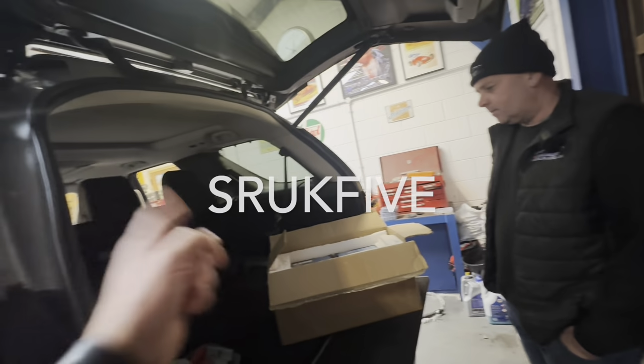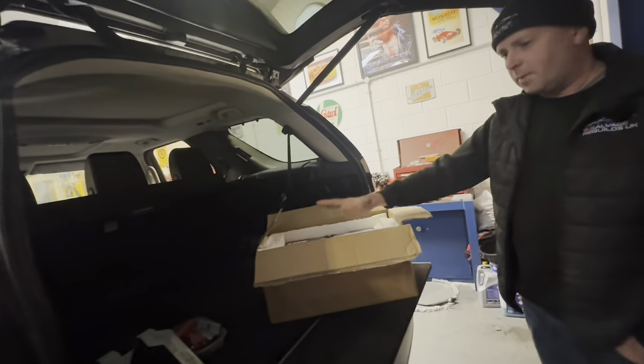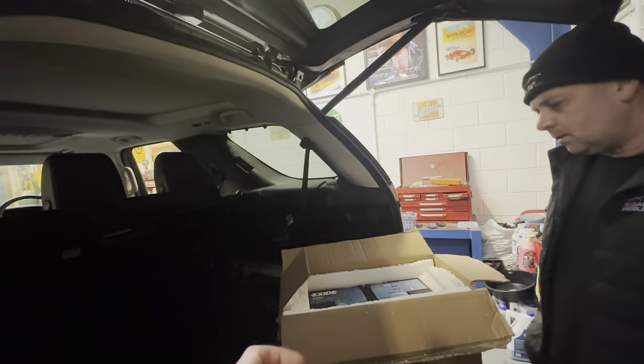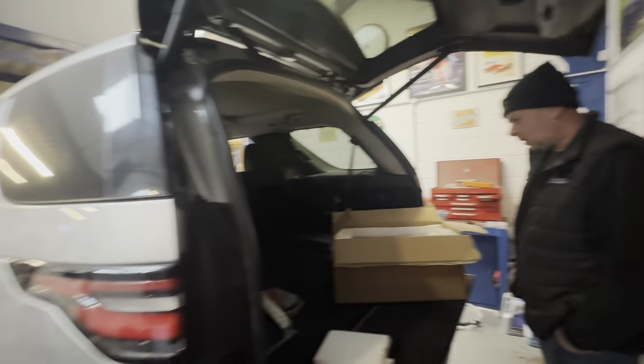Yeah. And we've currently got a battery in this out of the Volkswagen Crafter. I think it was actually about 12 hours from you speaking to him on the phone to it being here. They are absolutely fantastic, aren't they? So we're going to get that fitted, but we're not going to actually connect it up just now because we need to fit that airbag module.